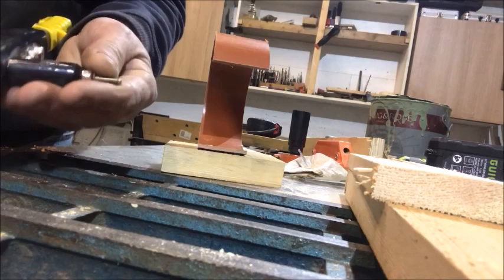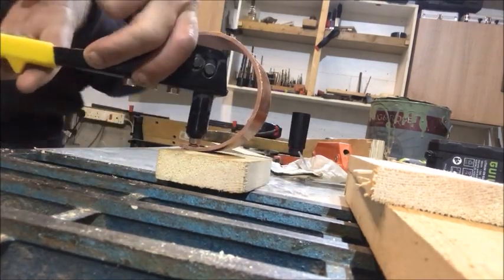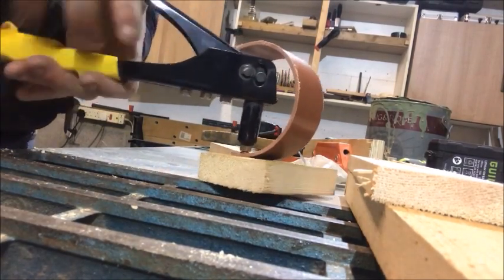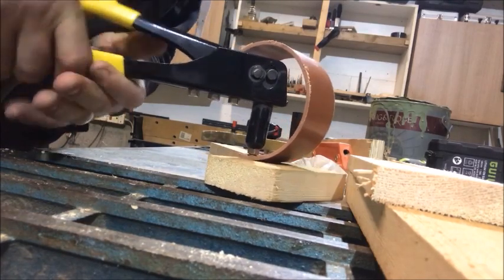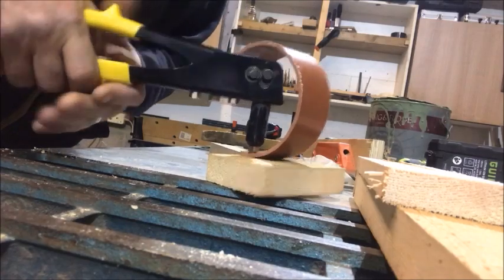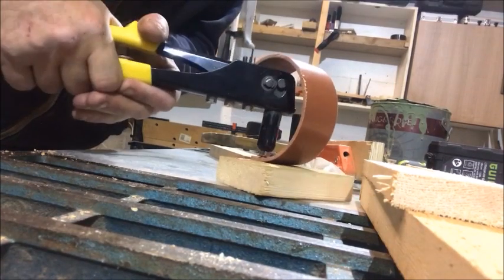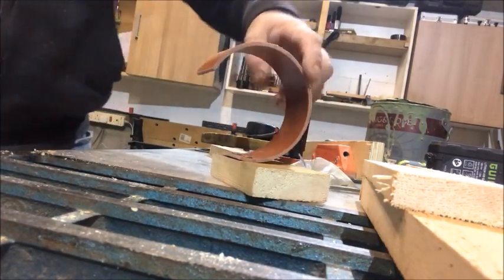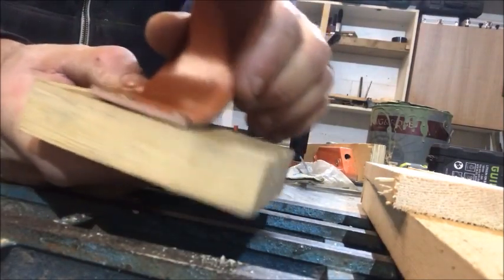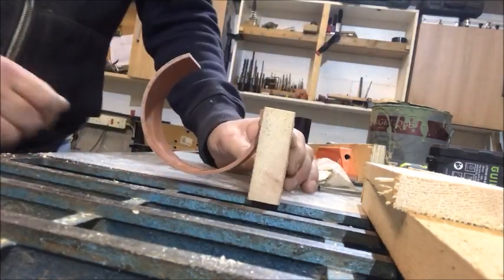Get the rivet, pop it through both, and start squeezing. One more, and that's it. We now have it riveted. Believe it or not, that's quite strong. That expands into the soft wood. Lovely. So that's our bracket.